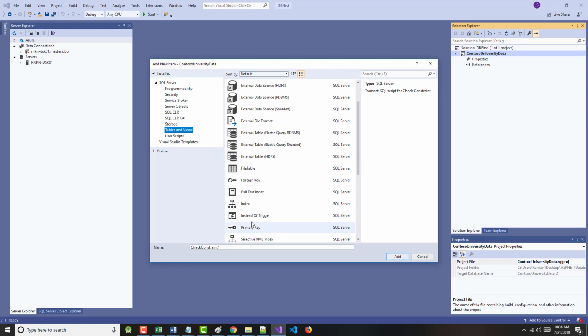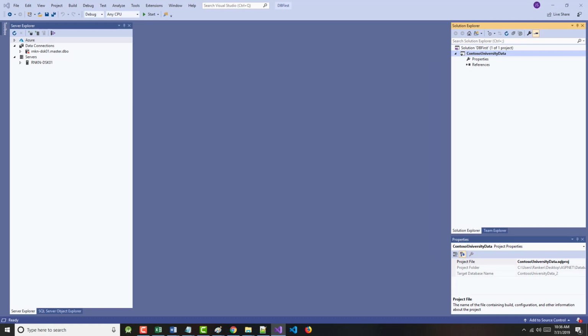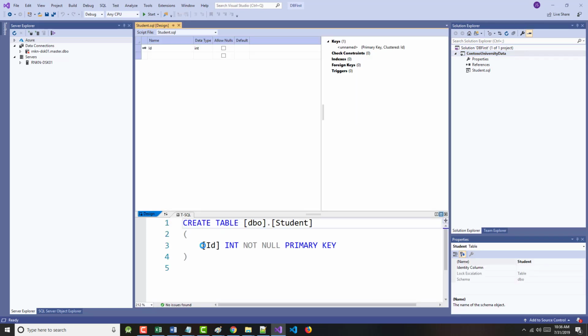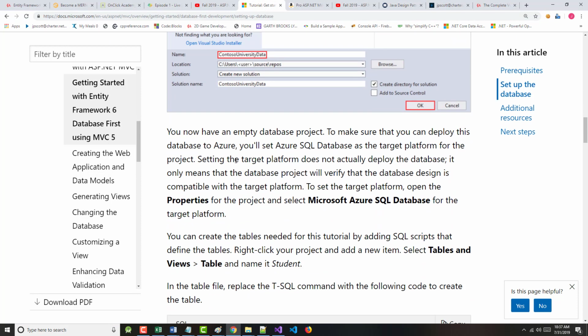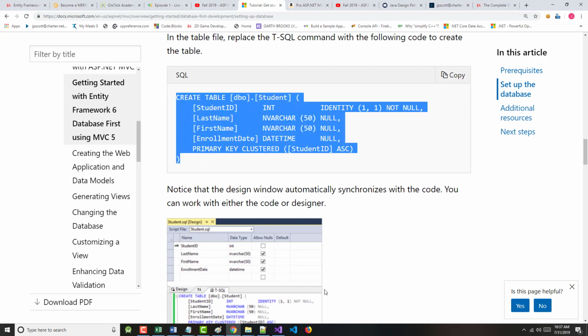I've not done this before, as you can probably tell. All right, and that new table will be called student. All right, this is neat. I've never done this before, so this way. Now, to save time, I am going to go back into the document here. And I'm going to grab all of this. That'll just create the student table, okay? And it'll tell me my primary key is the student ID. So the easiest way to do that then is to come in here.